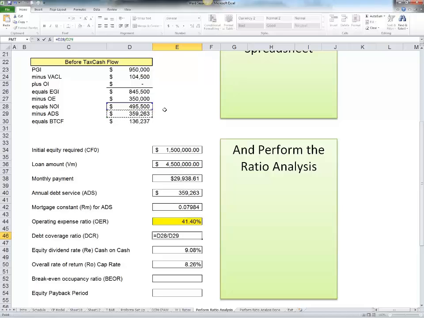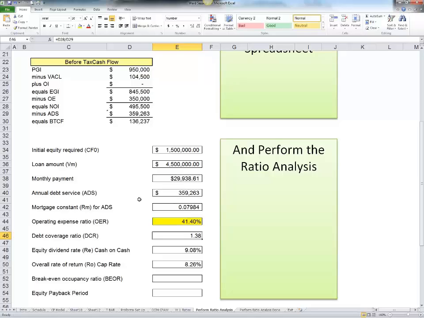And in this case, probably way too many decimals on that guy, 1.38 debt coverage ratio. Well, I would look at that from an investor point of view, and I would say, wow, at a 7% interest rate and 30-year amortization, we're able to cover the debt at 1.38 times. That means we've got $1.38 of net operating income for every dollar that we've committed in debt service. So that looks pretty good.